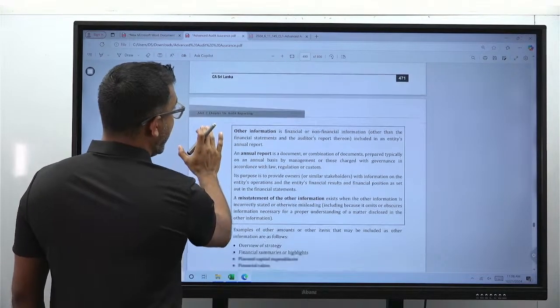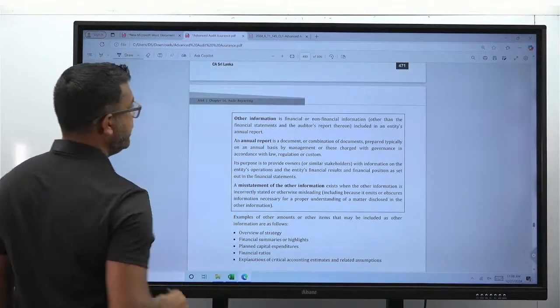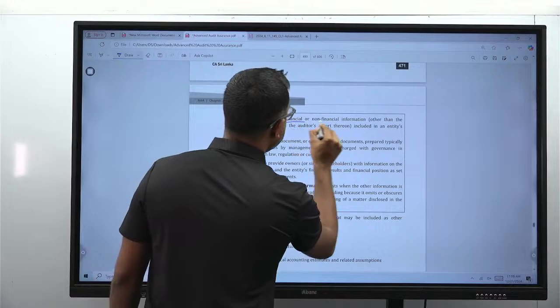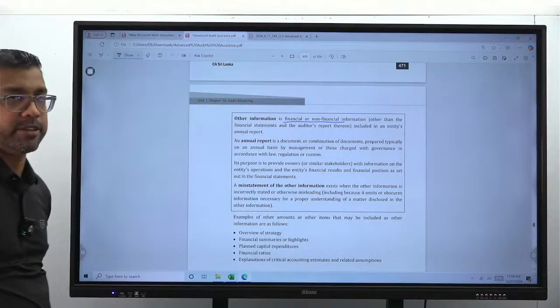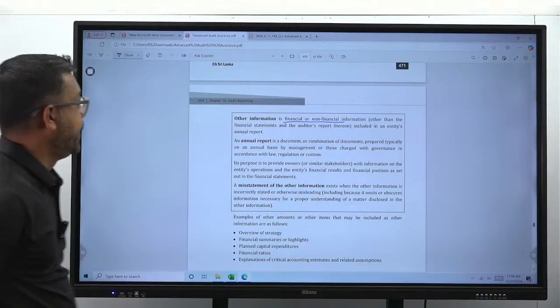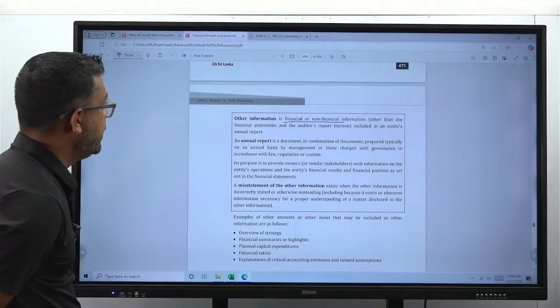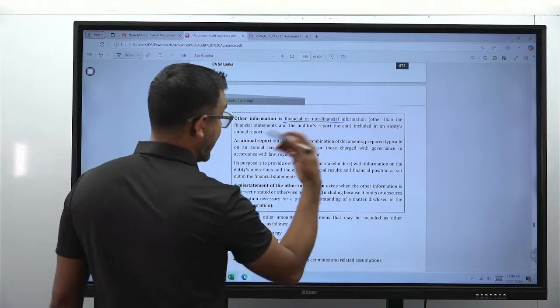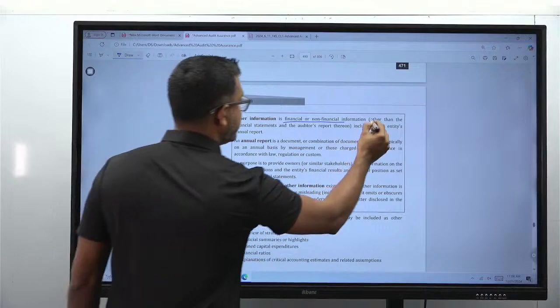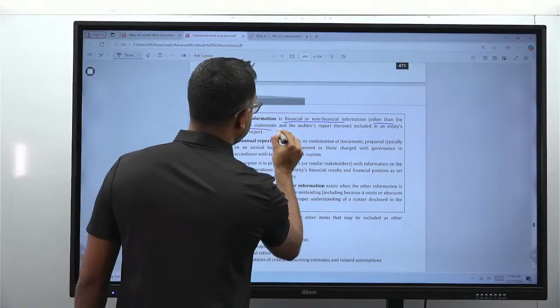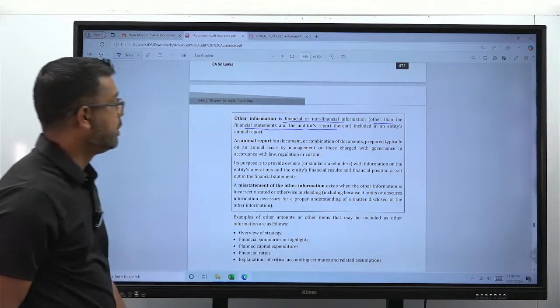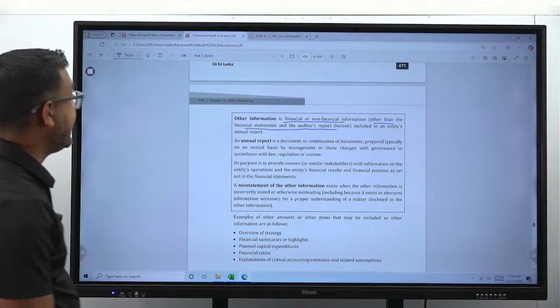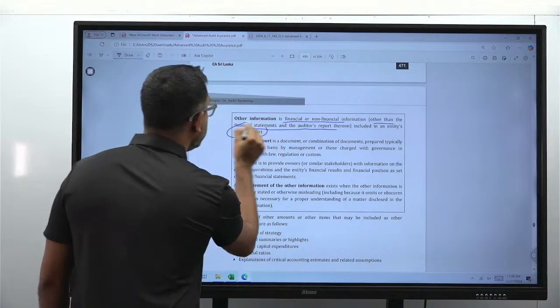Here, other information is financial or non-financial information, other than the financial statement audit report. Financial or non-financial information other than balance sheet, P&L and audit report included in the entity's annual report.